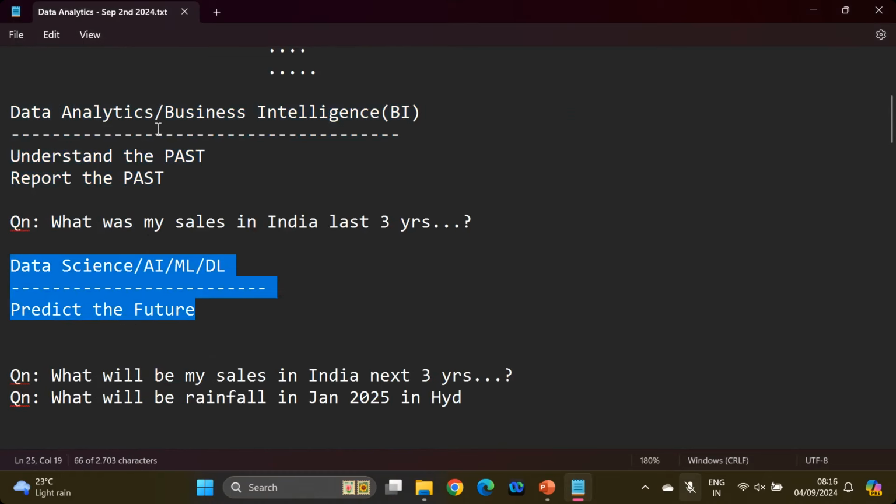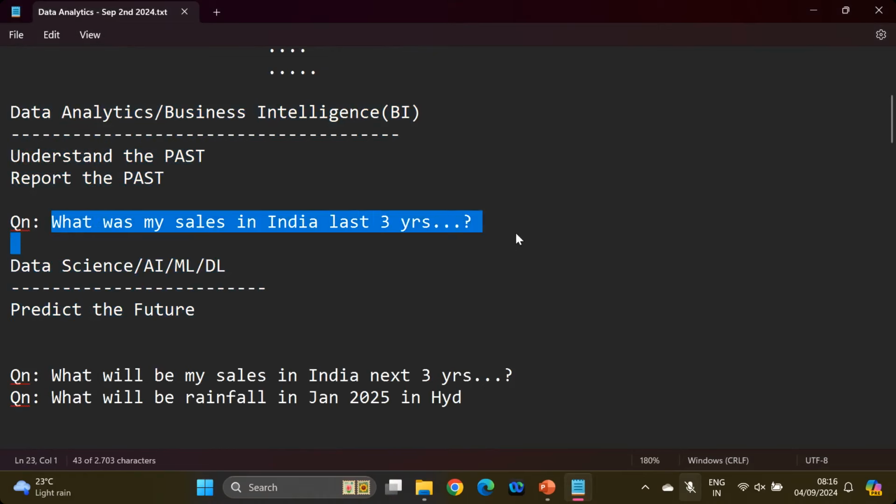Data analytics means understanding the past, and data science or artificial intelligence means predicting the future. It is also called artificial intelligence, machine learning, and deep learning. All of them are synonyms. Clear? So data analytics can tell you what has happened already.